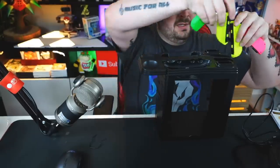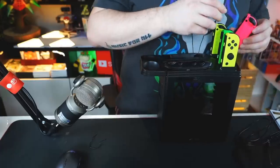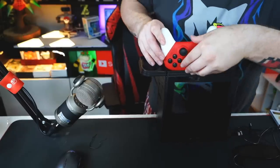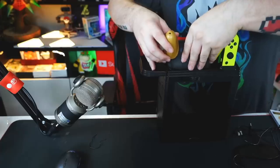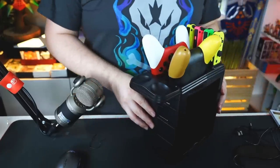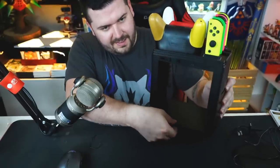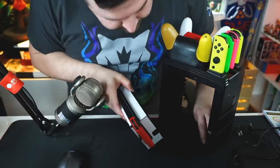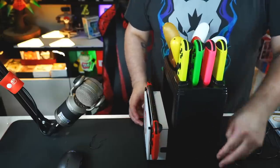Nope, only the Famicom ones — thanks, Asia. So let's start loading this bad boy up with Joy-Cons. They're a little snug in there; I don't know how I feel about that, hopefully it doesn't break anything. Two pro controllers — great, awesome. The Pokéball Pluses don't charge here, so we have a tray at the bottom that slides out for a Nintendo Switch dock.